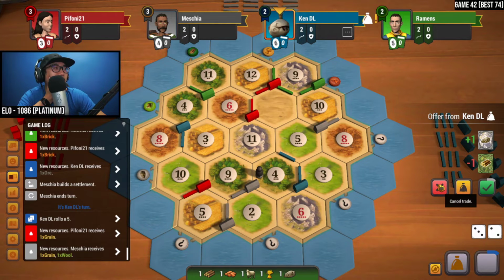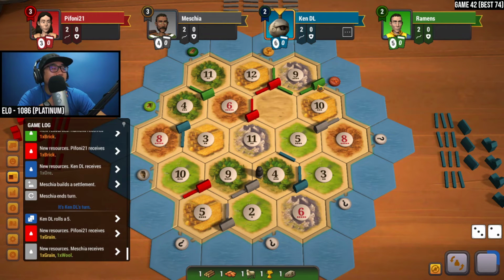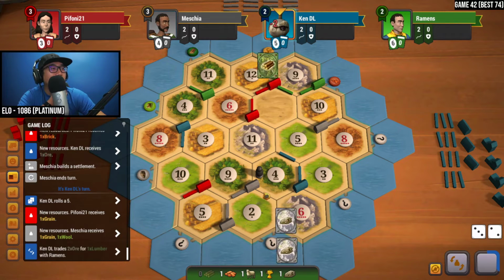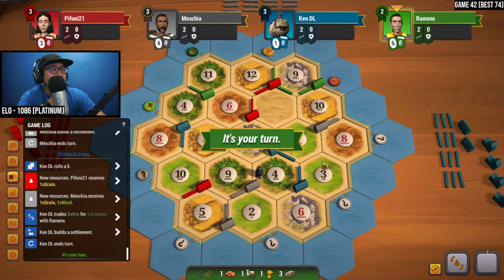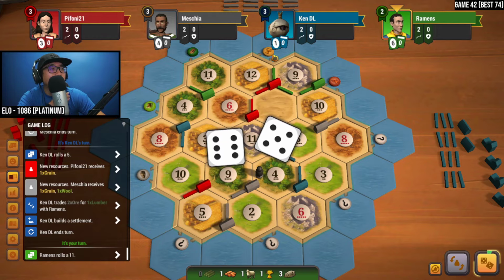I did not see that coming. Nope. Not at all. Wow. I'm just shocked. If you give me 2, I'll do it. Oh my goodness. They really wanted ore. Okay, yeah, that makes sense for them. Ooh, we got 2 ore. Nice. Okay, so we just need 1 more wheat, and then we could get a city going.